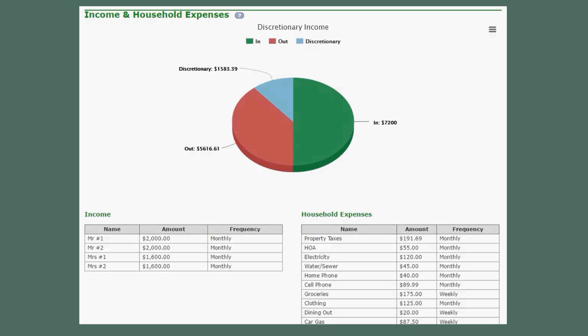This is a nice graph because, once again, it reminds us of the green money, which is our income, which is received on a monthly basis. It shows us the red amounts of expenses going out and the discretionary that is available to us.